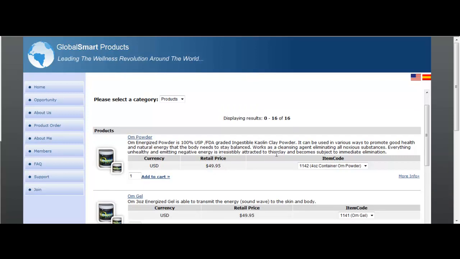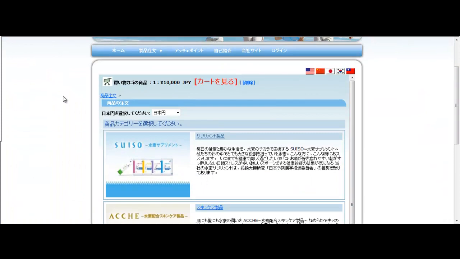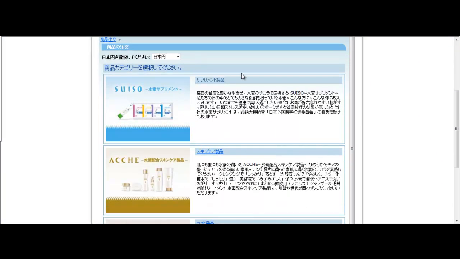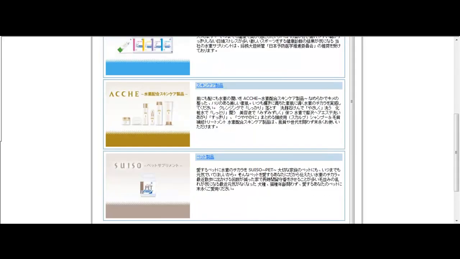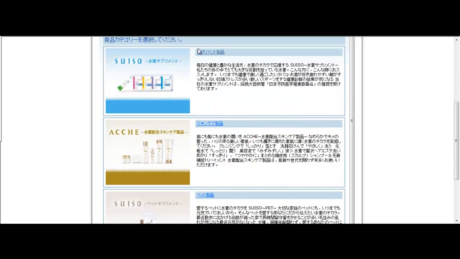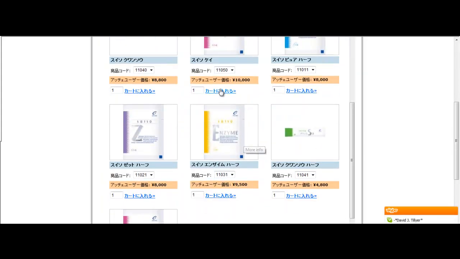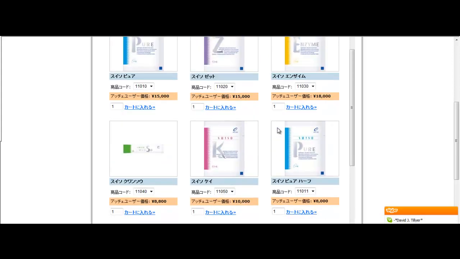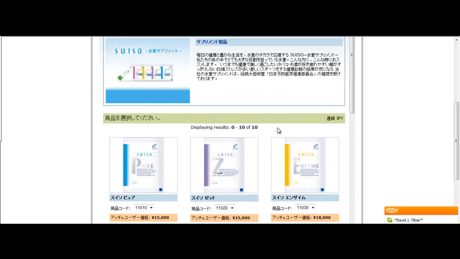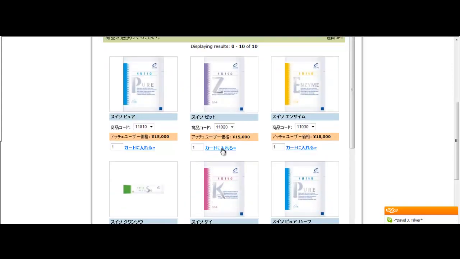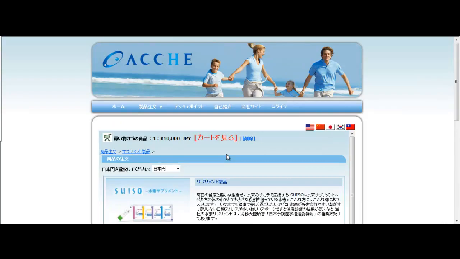So again, this is from a customer point of view. So I'll show you a tiled view now. So the tiled jewelry view that we call it actually gives you the ability to start with your categories with nice pictures for each category. Then you actually go into the category before you see the items, and they're in a tiled view versus a list view. So not quite as much information, really good for cosmetics and that kind of stuff. Supplements also works pretty good with this view. So same thing, you would just add the cart. You can add one, you can add as many as you want to the cart. So this is an alternate or a tiled view.